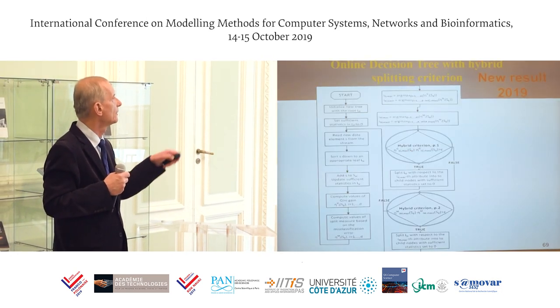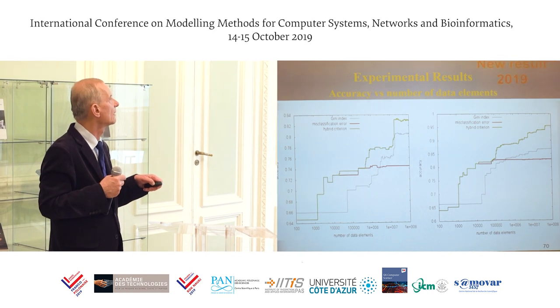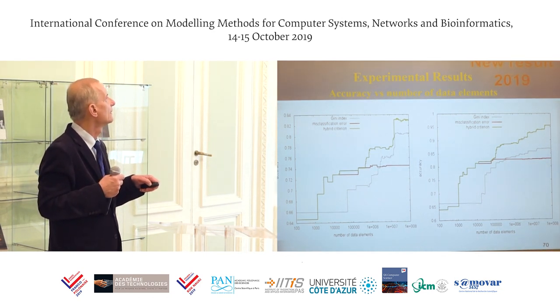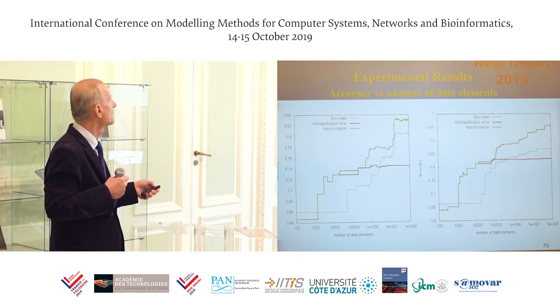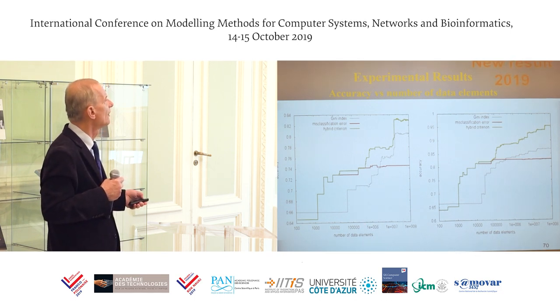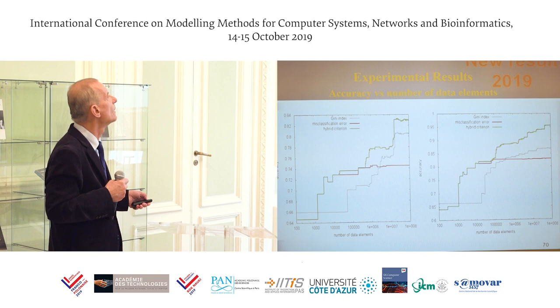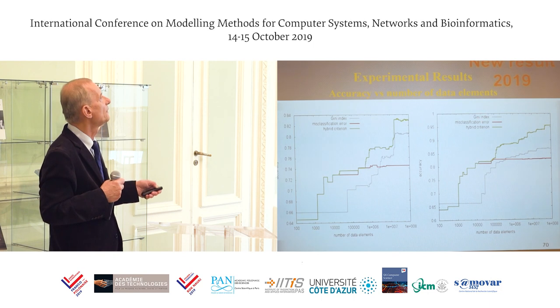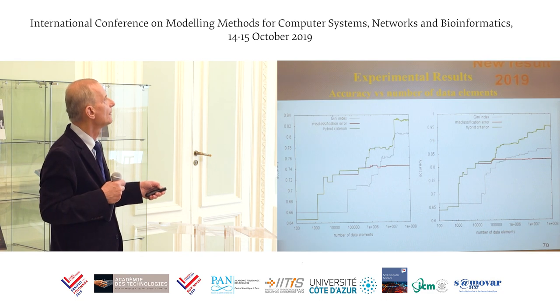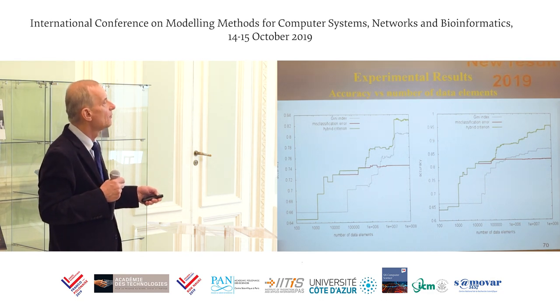with our algorithms. We also constructed hybrid criterion. What is the hybrid criterion? We use different split measures like misclassification error and Gini index. They are different. And at a certain stage of tree generation, as you see here, we use misclassification error as a split measure, and later Gini index. And empirically, we show that such a combination gives very good results.